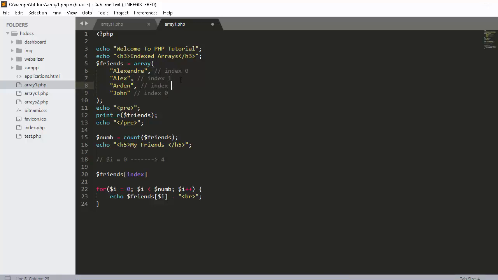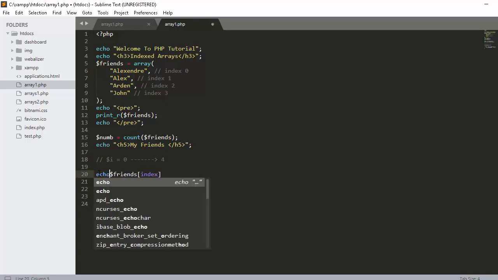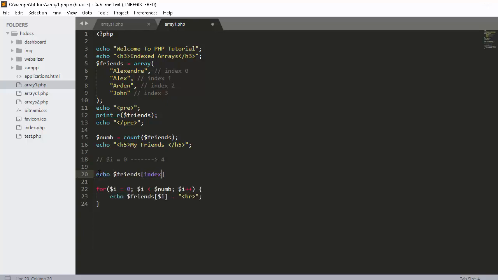The third, or the fourth element, has the index 3, because it starts with the index 0. So if we print echo friends 1, it will give us this value, friends in the index 1.